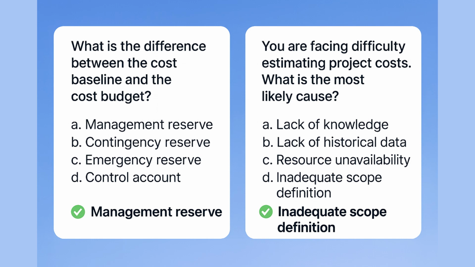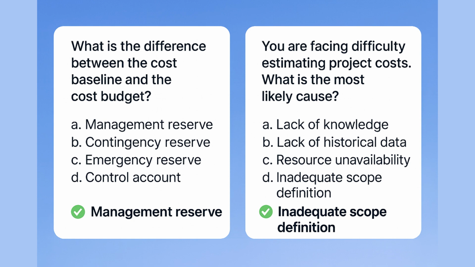with confidence. Today's focus: two topics every project manager must understand: the difference between a cost baseline and cost budget, why it is sometimes so hard to estimate project cost accurately. These two insights could easily be the difference between a project that is financially sound and one that spirals out of control. Let's get into the first question.